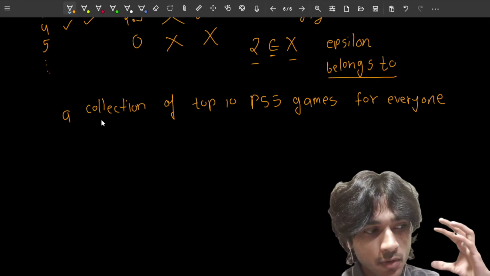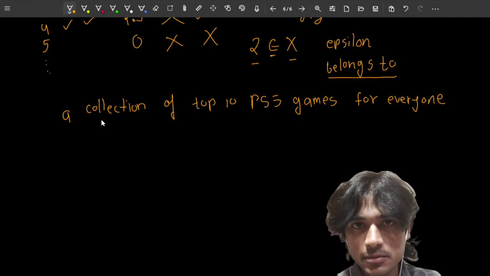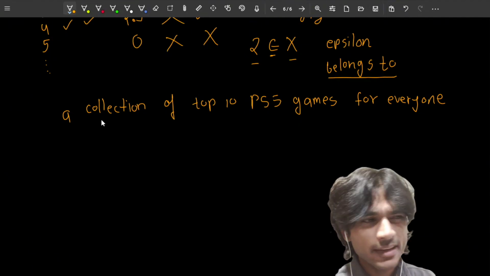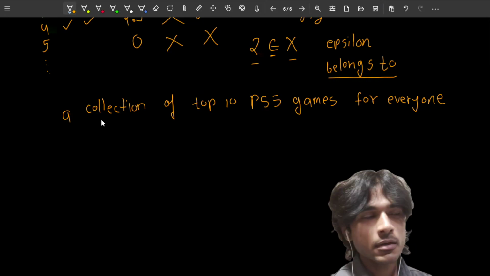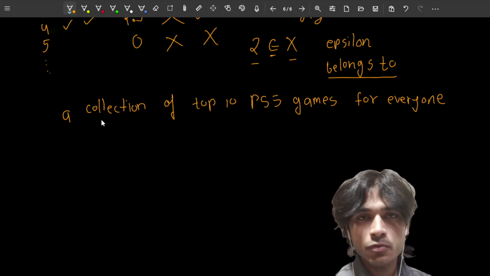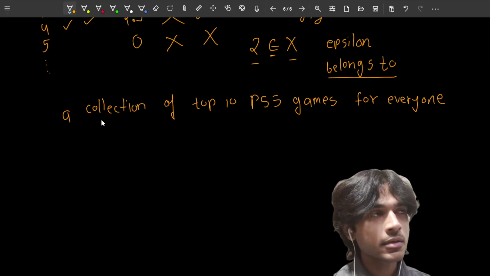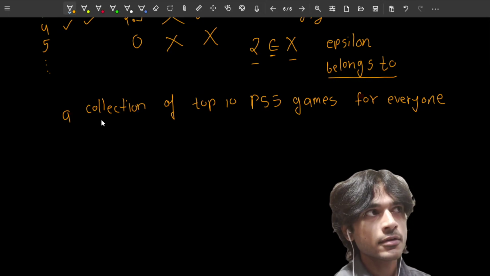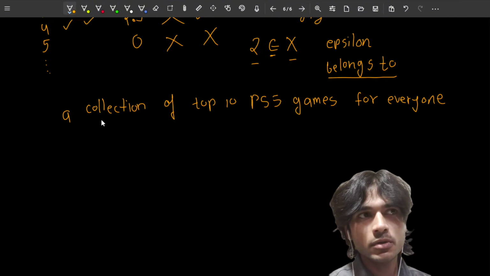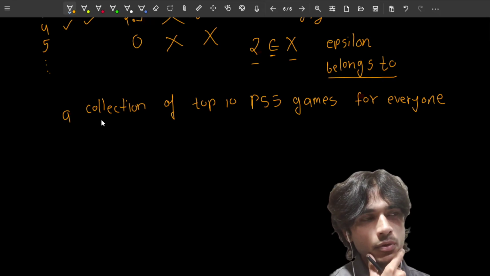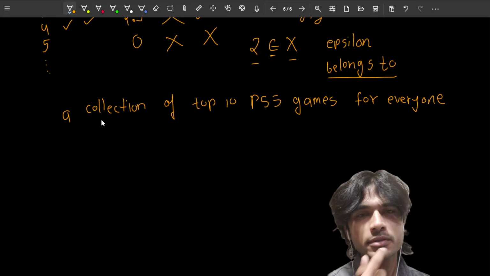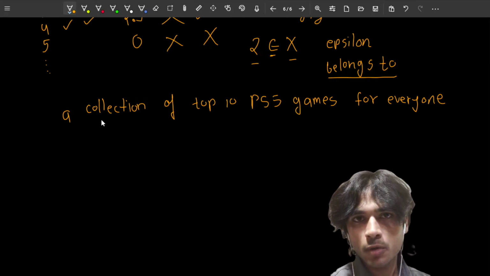Then we have to make sure that we're only taking distinct elements, right? Now, the very simple idea is, let's say, according to me, my top 10 would be something like God of War, Mortal Kombat, then I think Horizon Zero Dawn, Among Us, and there is one more racing game I forgot. Okay, just forget it. I think this will be my top three, right?